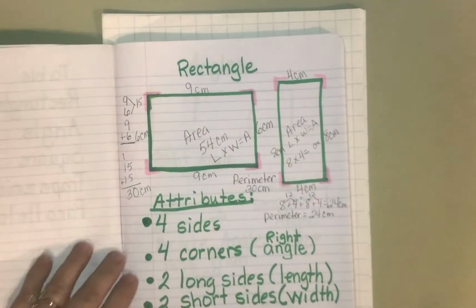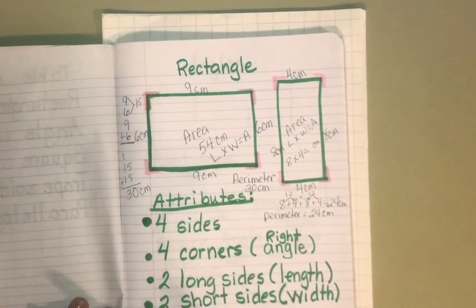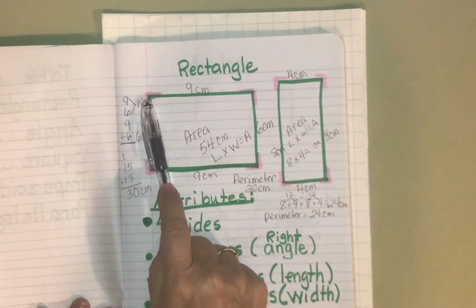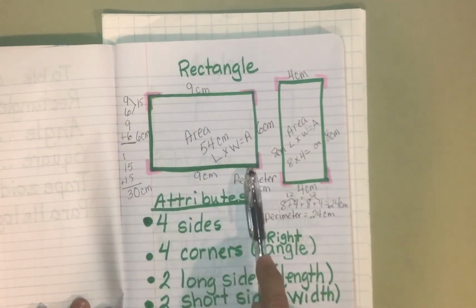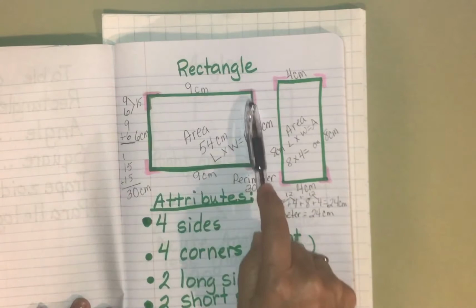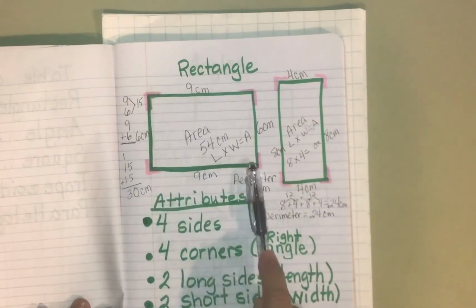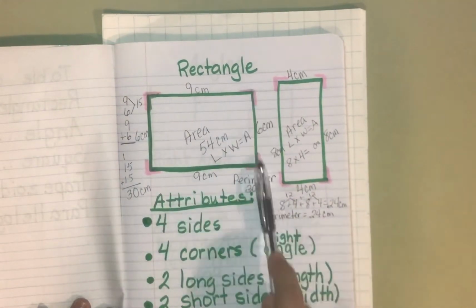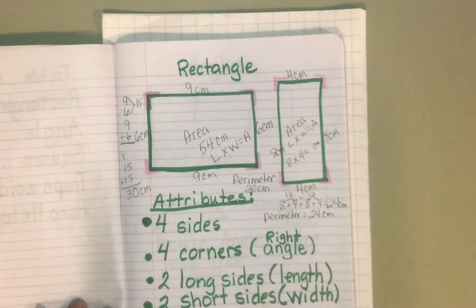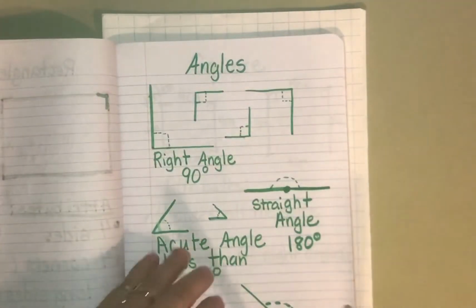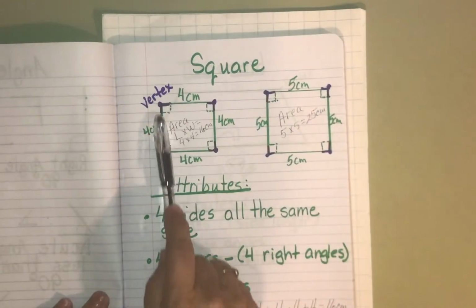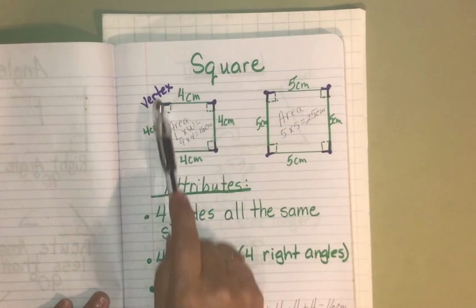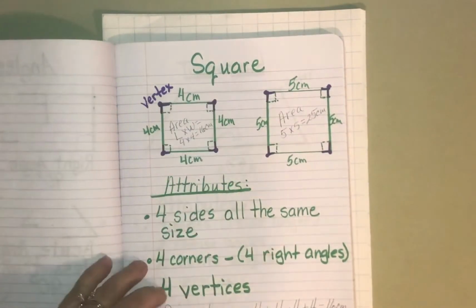So if you look at the first page, it is a rectangle. And according to the attributes of a parallelogram, you would have to have parallel lines on opposite sides. So a rectangle is actually a parallelogram because both of the lines opposite of each other are parallel. They're going the same direction. A square would also be a parallelogram because it has the pair of L's, those two lines going in the same direction, opposite of each other.